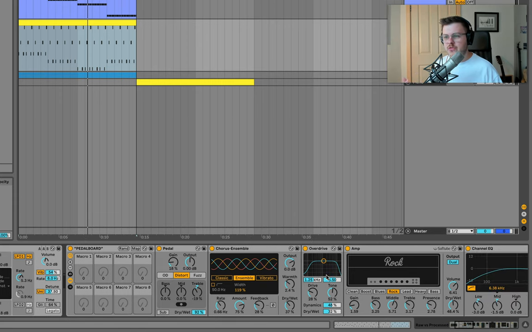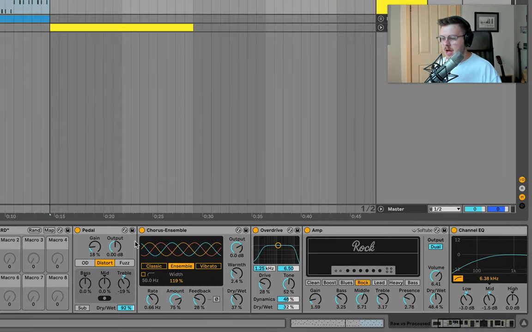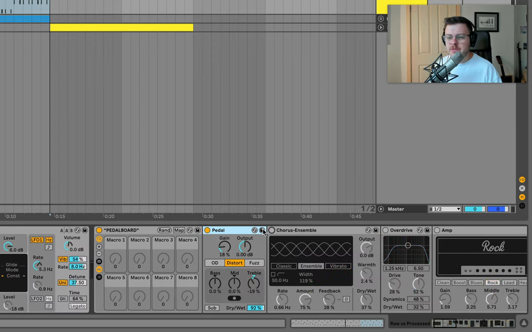Ableton has a lot of cool effects, and as in my last week's video, you'll see there are so many options to use. So I've used mostly stock Ableton here. I've used the pedal device on the distort mode. This is obviously modeled off a guitar pedal and it just adds a bit of grit. I've turned everything off so you can hear the effects of this. Just adds a bit of drive. I'm just going to change the input volume on the synth here just to give it a bit of headroom as I add these effects.